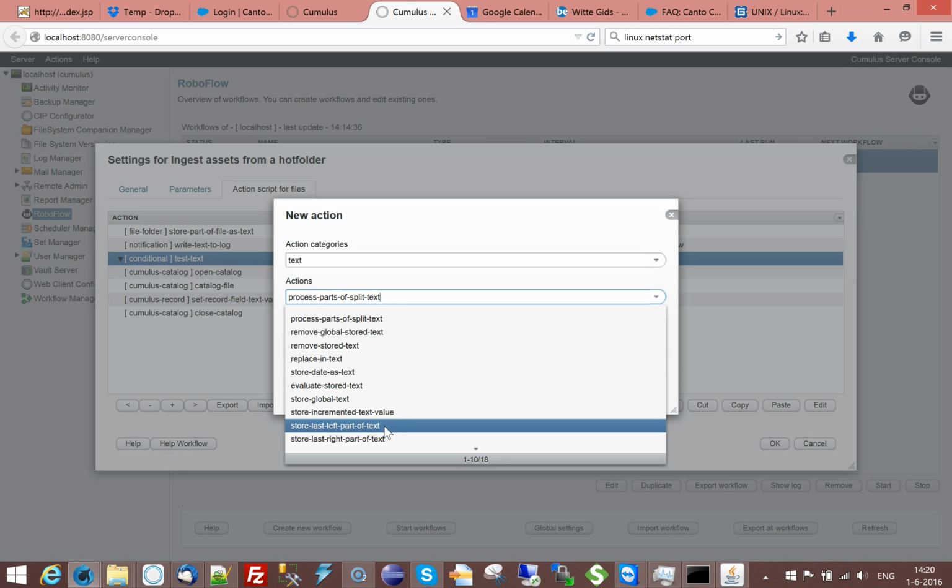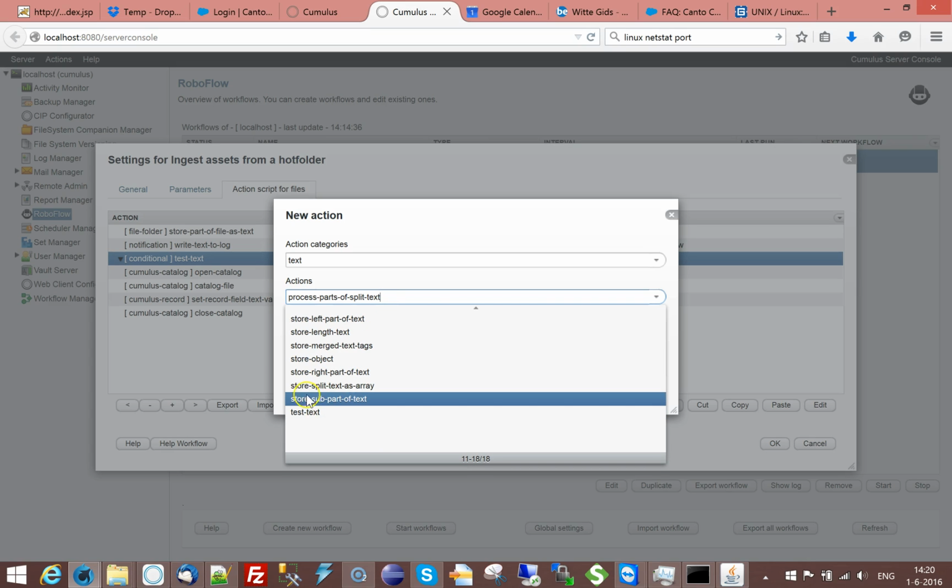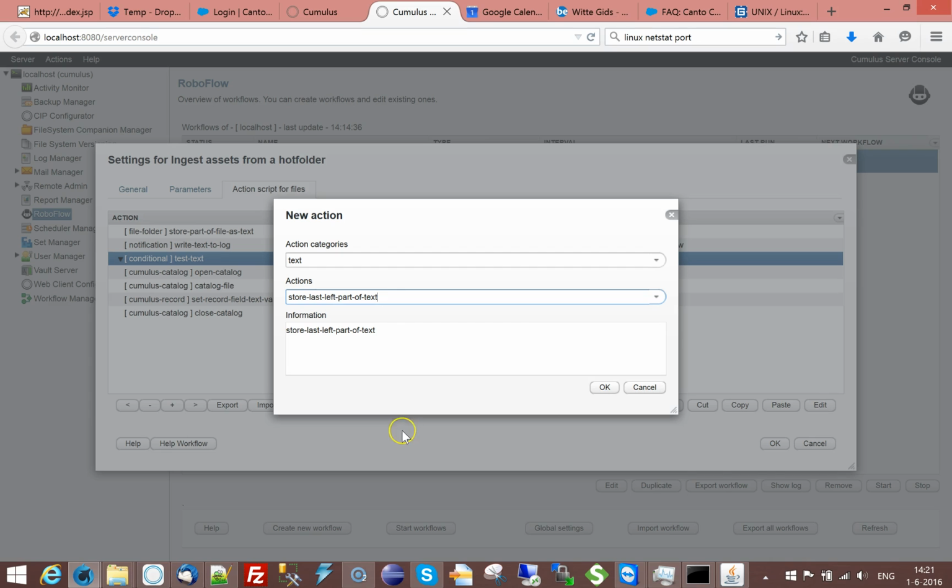This is one way of doing it. Another way is to say I want a sub part of the text. Then you would specify I want from character 0 until -1, so it would give you everything except the last character. So let's do the last left part here.